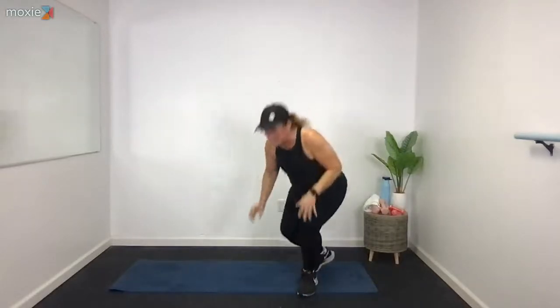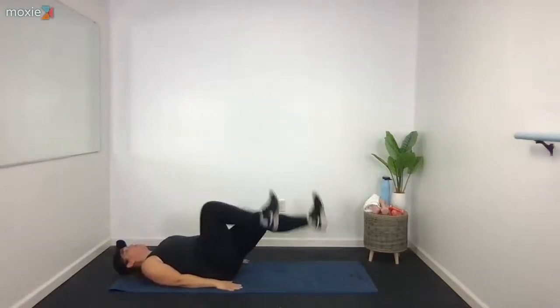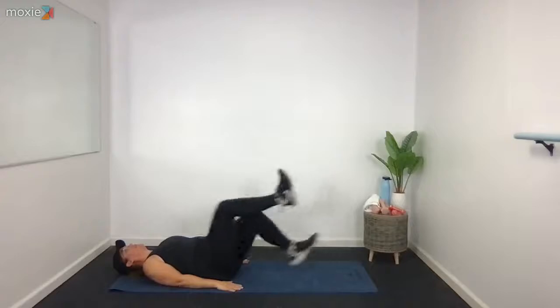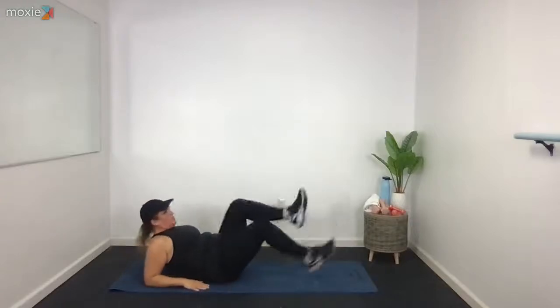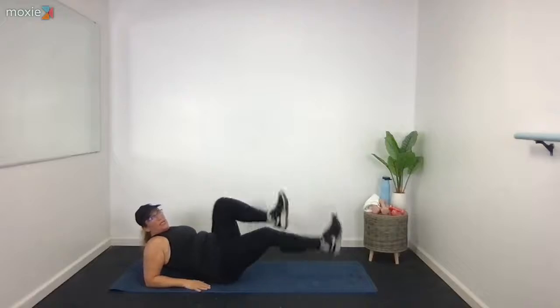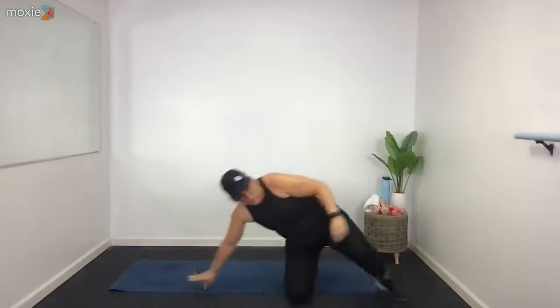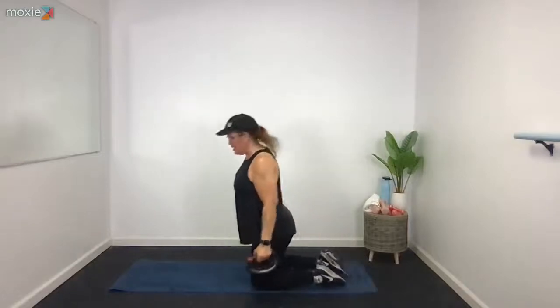Rest. 30 seconds to rest or flex with a back walk here, kind of like a little bicycle. You can hold your elbows up, but if you like keeping your heart rate going, this is that walking move. You have 13 seconds and we'll get into those climbers again. Slow and single, fast and single, or double legs. Who's ready? 3, 2, 1.